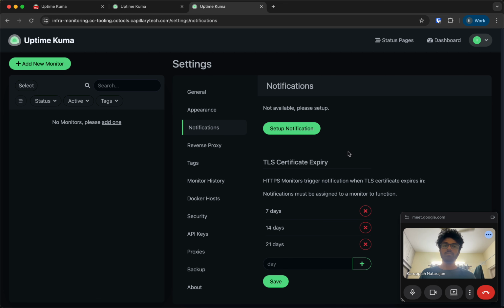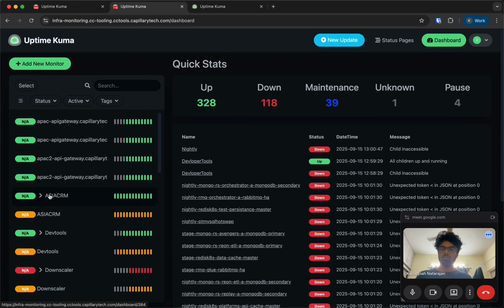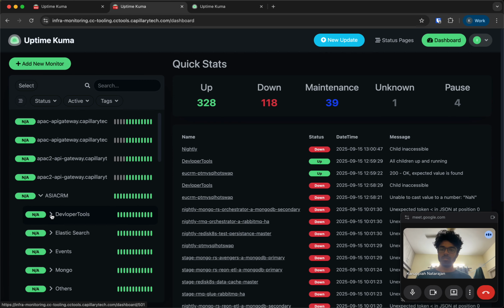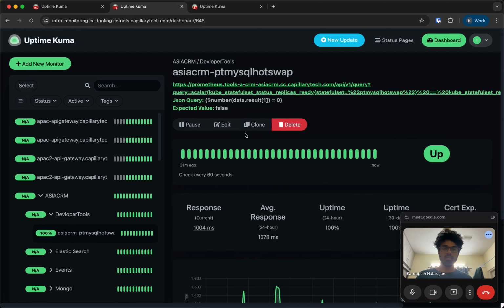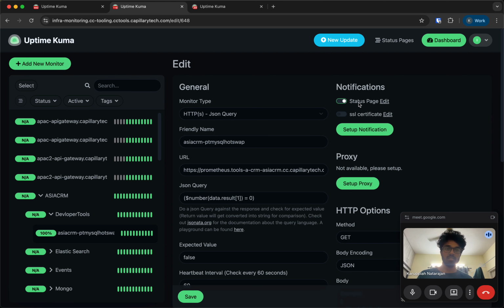Cool. So this is coming online, and let's just say something like this. Does this have notifications? No. Oh, it does have status page, right? So for developer tools Asia, this thing, it has this one, right?